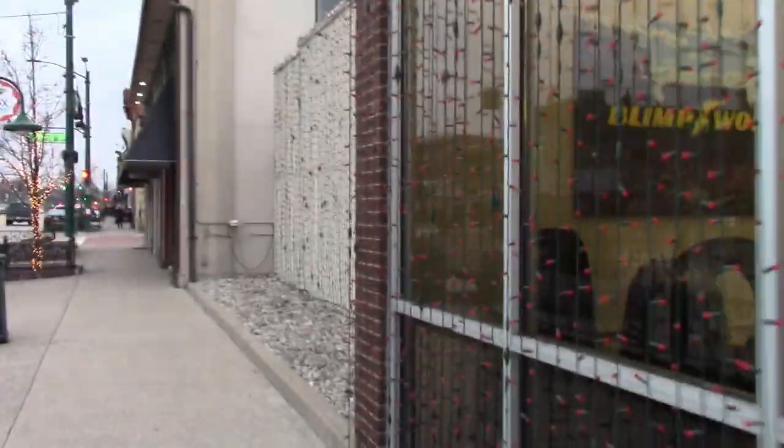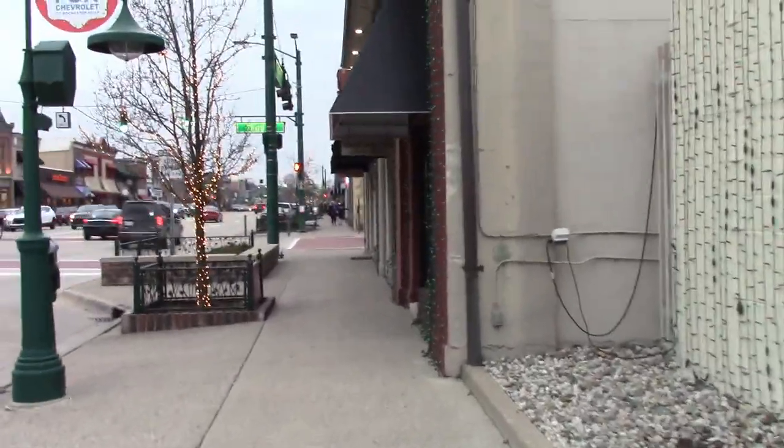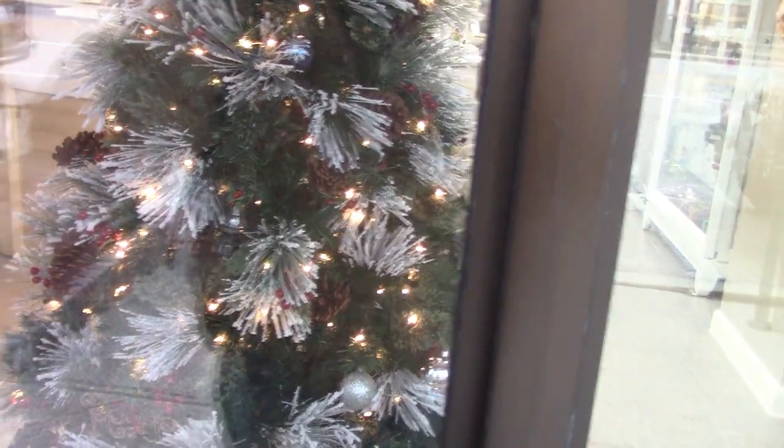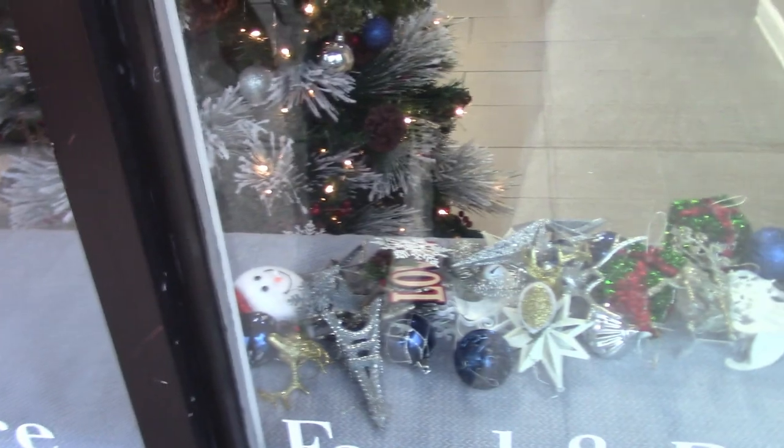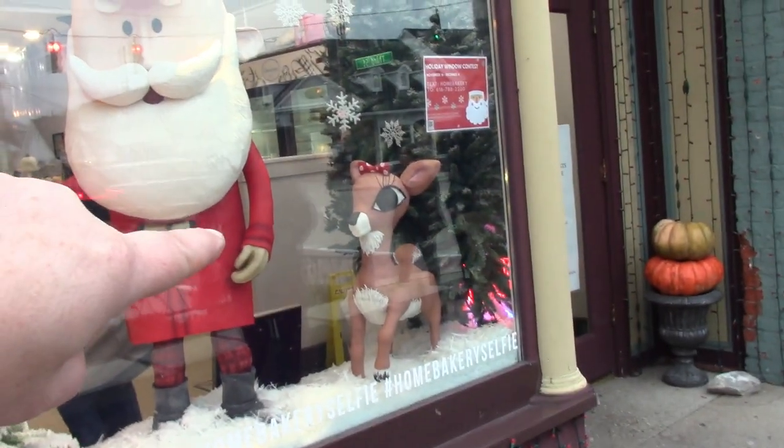Look at this Good Year store — they've got it all decorated with a little window display and lights. Everybody's doing a window display, but it's cool that somebody does do that, especially these old towns. A window display brings joy to everybody. Look at this nice little Christmas tree — they've got pine cones on there too, that's cool. This is the window display — look at this, they've got the Burl Ives snowman. There's Rudolph, and they have Rudolph and Santa and Clarice. That is cool!